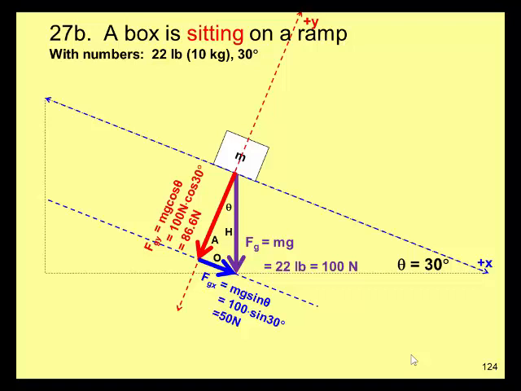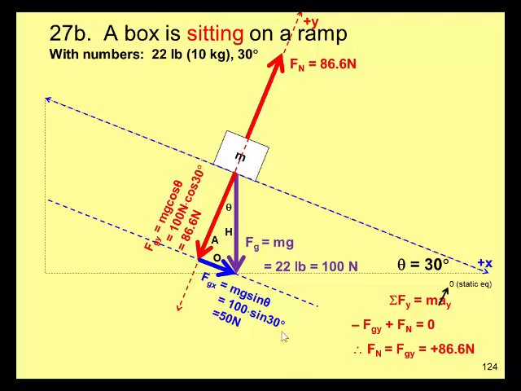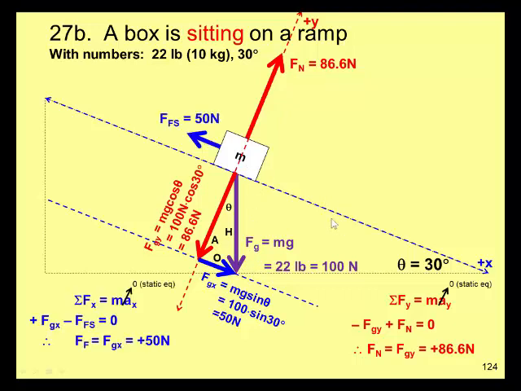So here you go. I'm going to plug in numbers for you here just to show you a numerical version of this. And so plugging in numbers for mg cosine of theta, we have 86.6 newtons, or 87 newtons, in the y direction for the force due to gravity, and that's going to equal our normal force. It's 86.6 newtons, not the 100 newton force that you have acting due to gravity. Only a portion of it goes into a normal force, because the other portion of gravity is pulling me down the ramp, or trying to pull me down the ramp at least.